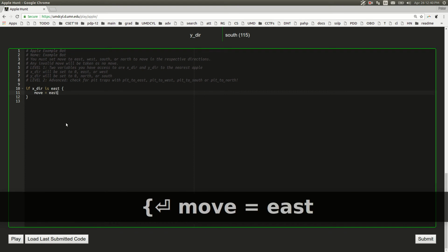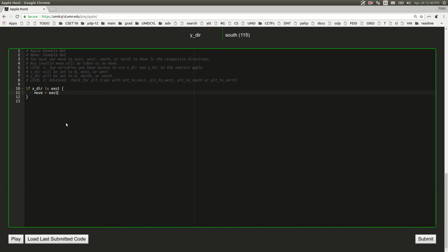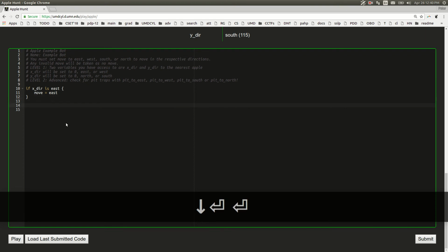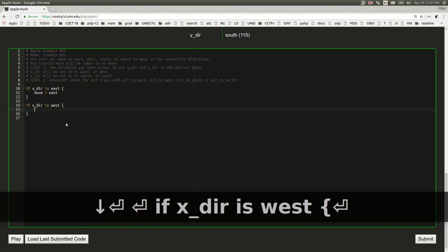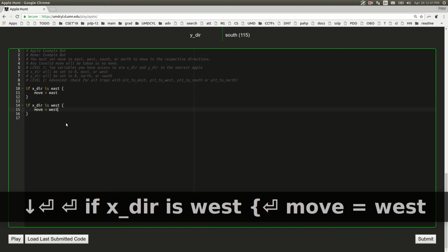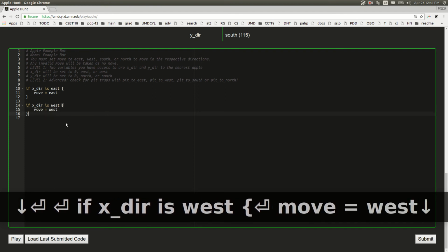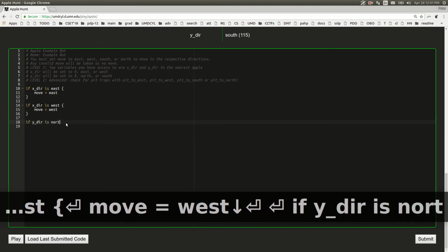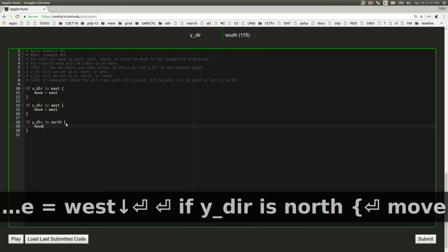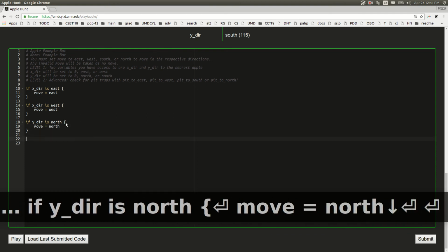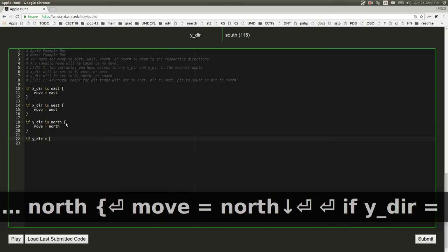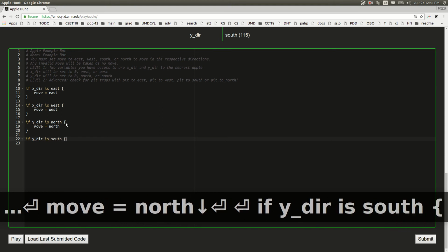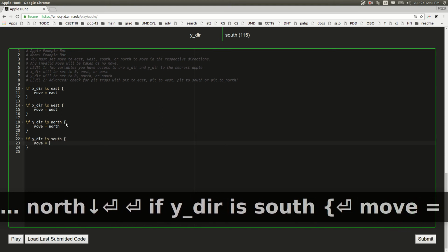So move equals east means we set the value of move to east. And then if exter is west, then we'll set move equal to west. Okay. If wider is north, then we'll set move equal to north. And if wider is south, then we'll set move equal to south.